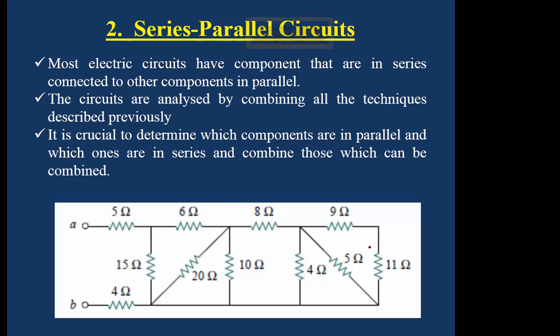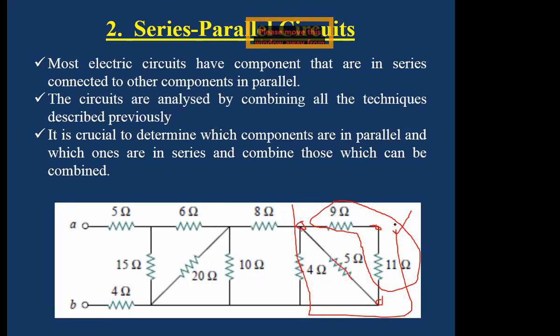So let's identify components in series. These two are in series because they share one common point. But when you come to this point, you will notice that this combination is actually in parallel with this and is also in parallel with that. And this whole combination, if you make it a resistance, let's say R1, then R1 is now in series with the 8 ohm resistor because now they share two common points. So that's how you will be analyzing those circuits.